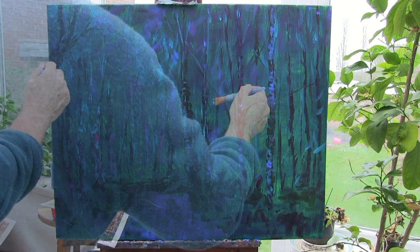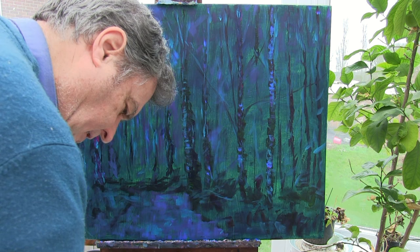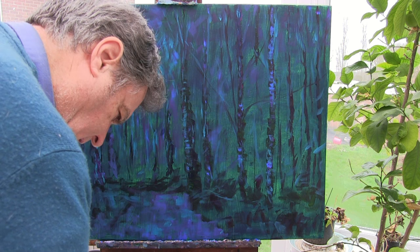Right, I think we're ready to start working up some of the warms actually. I would have liked burnt sienna in my palette, but there's something I haven't got hold of in these paints as yet. So I'm going to have to use burnt umber and some red at the moment to give me a moment. It's very red. Take it down a bit with a bit of purple. That's what we do here.